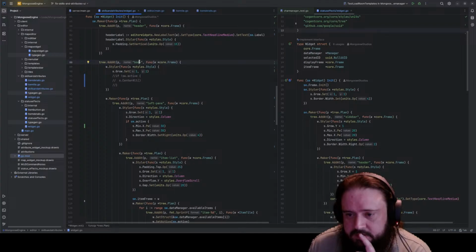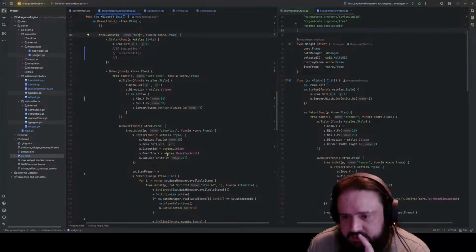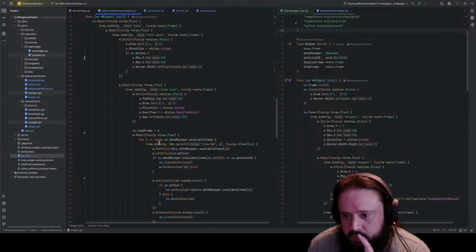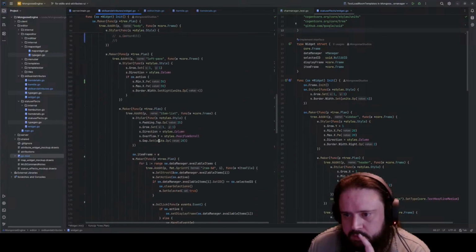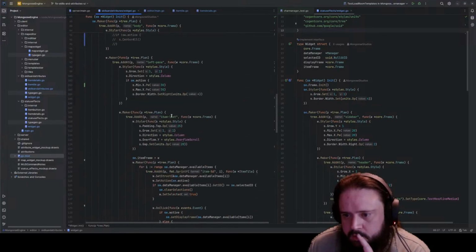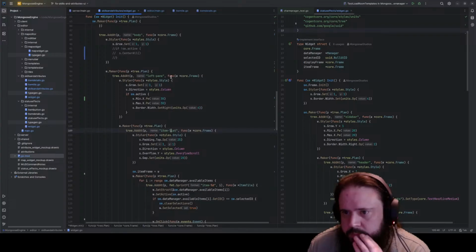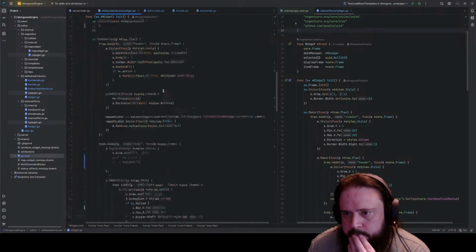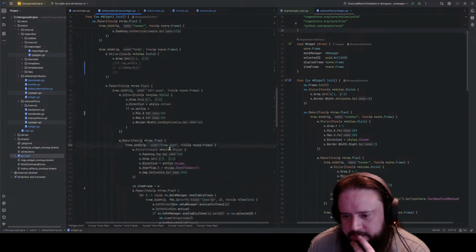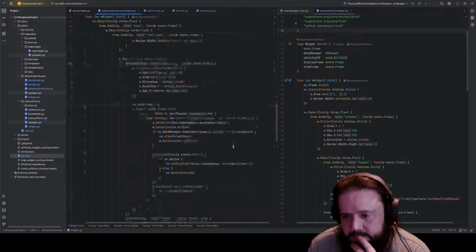Because we have a left pane and an item list. And then item header, body, left pane, item list.